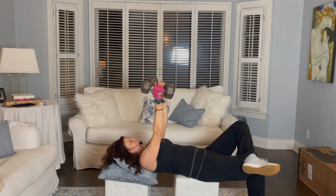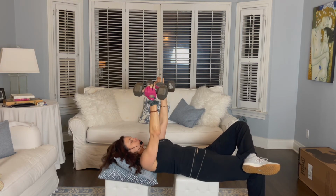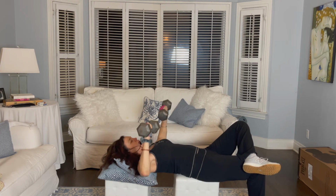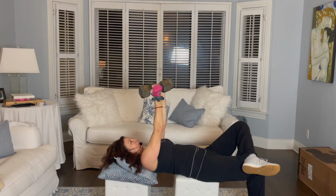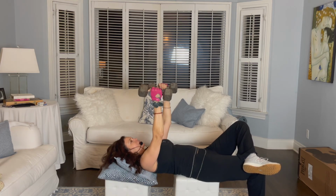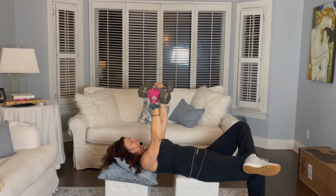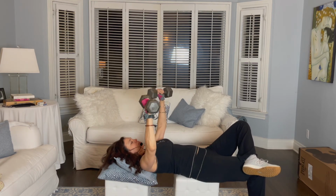I'm going to do 12 of these. This is set slow and controlled. Not cracking my wrist, meaning I'm not letting the weights fall open like this. I'm staying straight. Better for the wrist, especially with being on the computer so much, right? Okay, this is 10. Let's do 2 more.